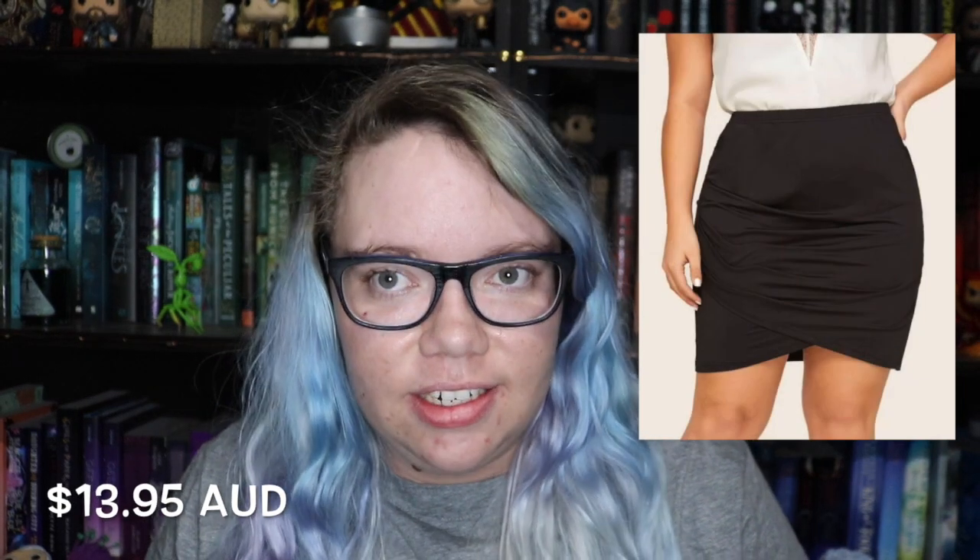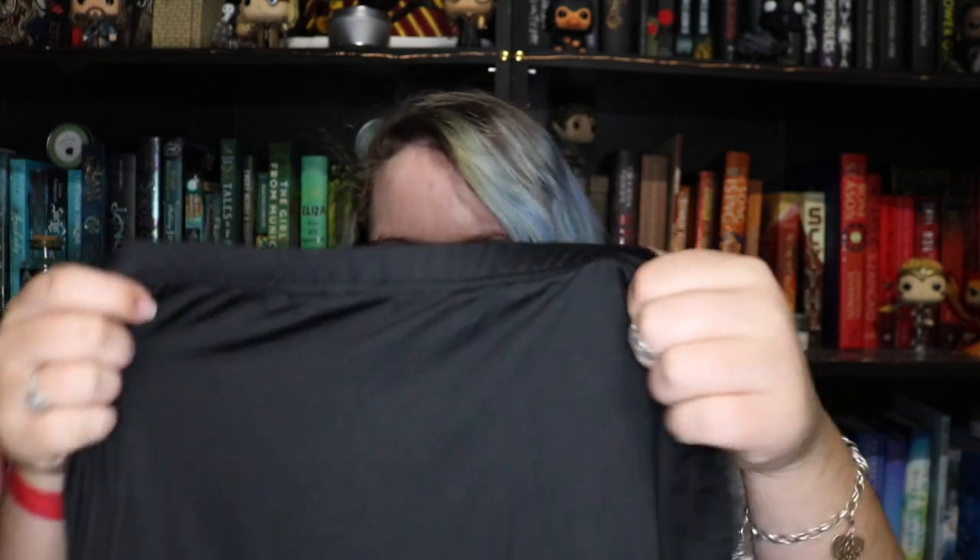Next item — again in a little bag. This is a skirt, and it's something I was kind of tentatively buying because I don't really wear skirts, but I wanted to give it a go because it looked really cute on the model. It's got a little bit of ruching on the sides. The material is like a swimsuit — it feels like swimsuit material and it is see-through, like pretty freaking see-through. I'm not a huge skirt wearer, so I'm not sure if I'm going to like this at all, but I wanted to give it a go.